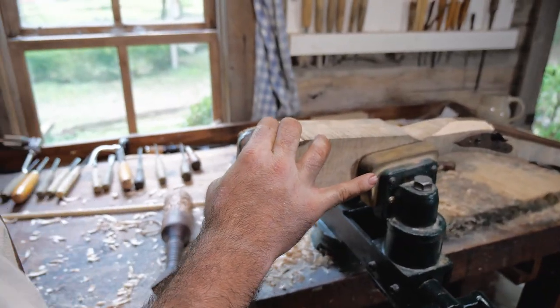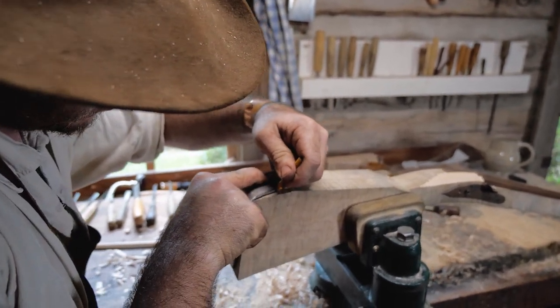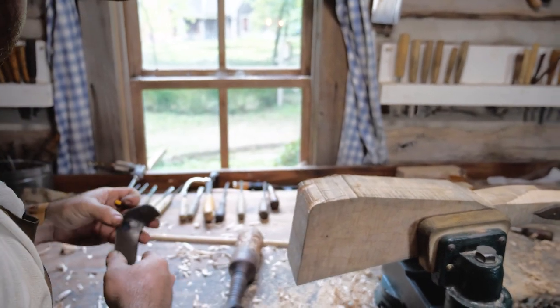Okay, I'm going to go ahead and trace the top. And once again, to have a good tight fit, you just want to have a good sharp pencil to get a good crisp line.